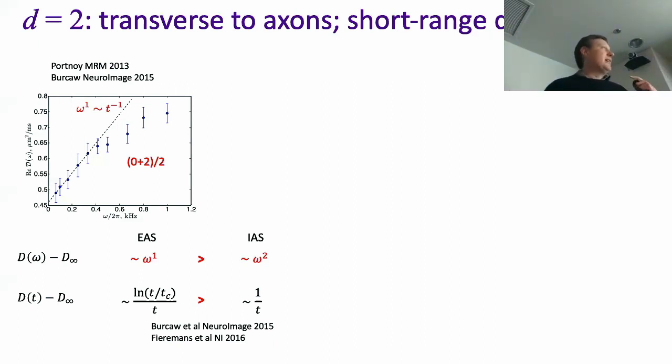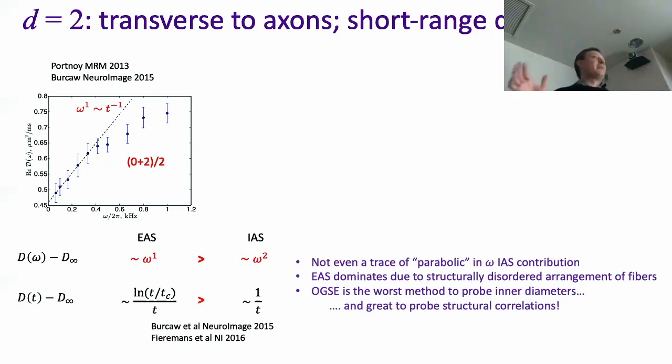That's why probing axonal inner diameters is actually very hard, because extracellular space gives you a dominant effect. That was a big part of the confusion in the field, where people were getting axonal diameters of like 10 microns, which doesn't happen in nature, in human or mouse brain. That's because it has nothing to do with inner axonal diameters. The physics comes from a different compartment. And that's how you see this.